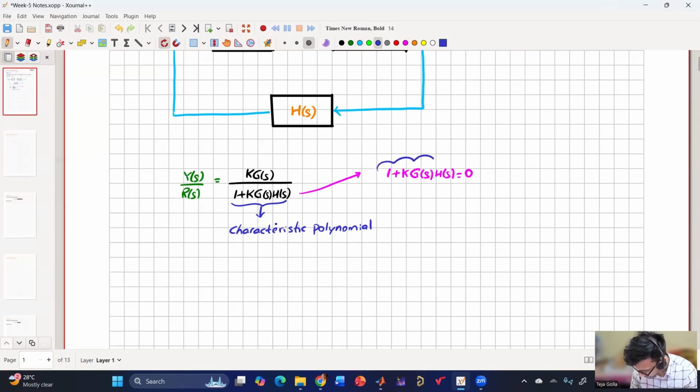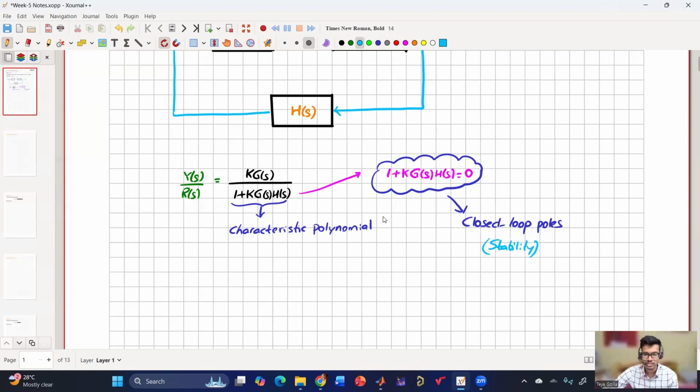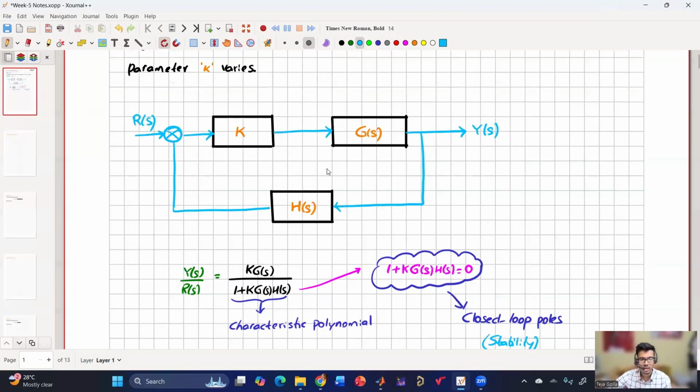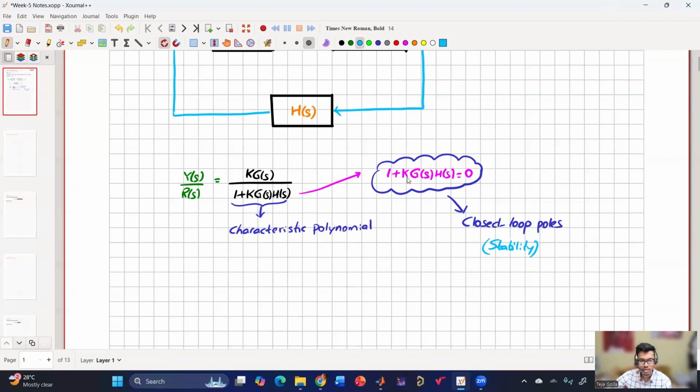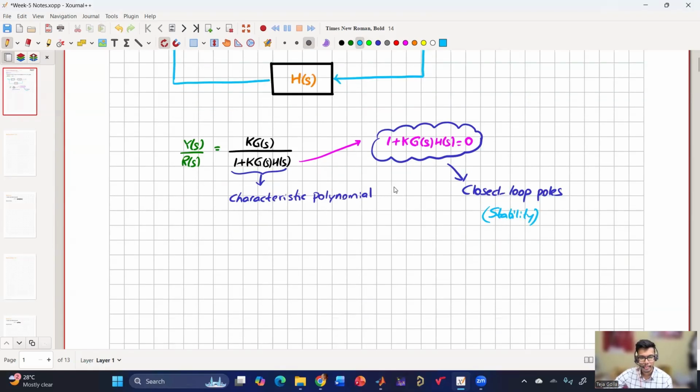This is the equation, and these are the closed loop poles, and they define the stability of the system. So using root locus, we'll see as k varies, how long the system will be stable, whether varying k will destabilize the system, or whether the system is entirely stable as long as k is varied from 0 to infinity. k is a positive constant because it's a gain, it can't be negative. So we'll vary k from 0 to infinity and see how the poles are moving.